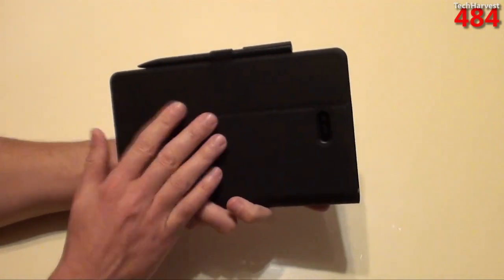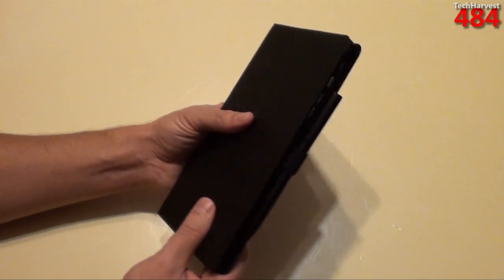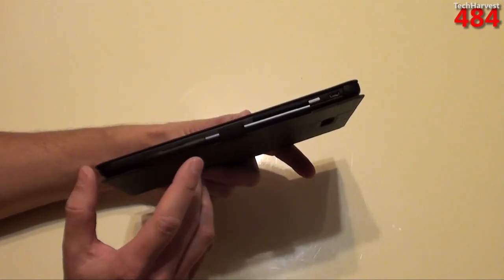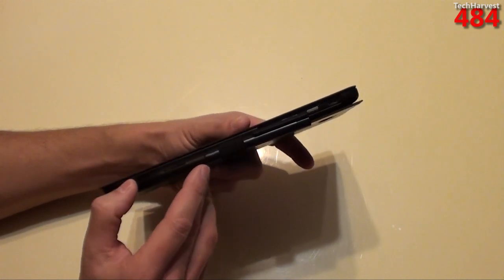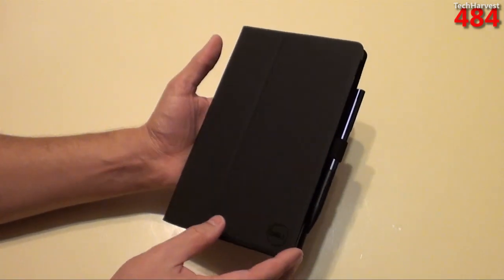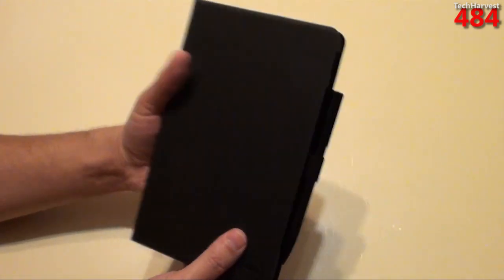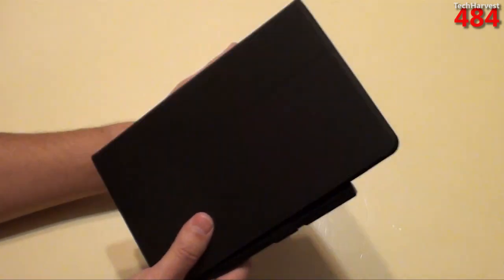So although it's a nice little package here, and we're going to see how I use it and if I like it, so far not so happy with the stylus location, and I think it could have been designed a little bit better. But again, I will save total judgment after I've had some time using it.